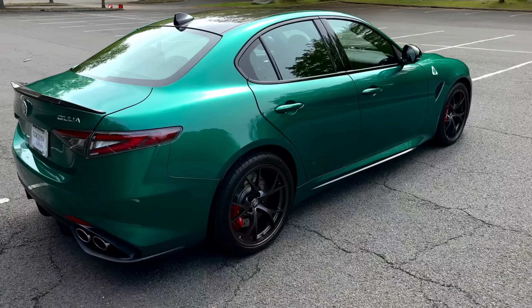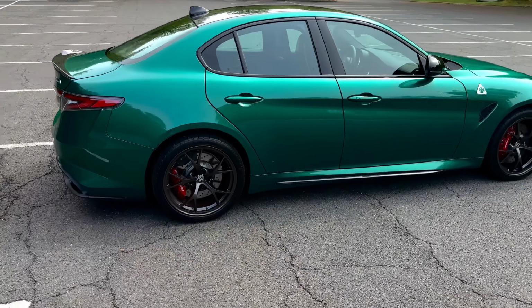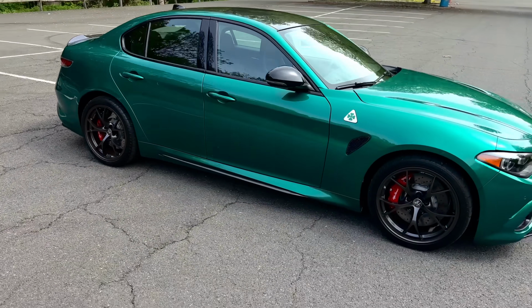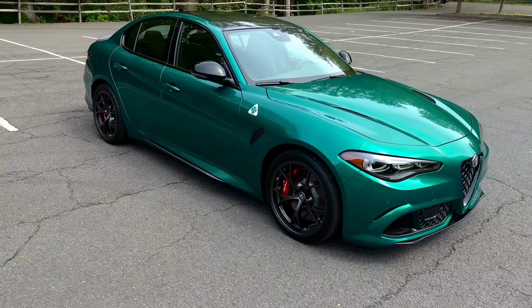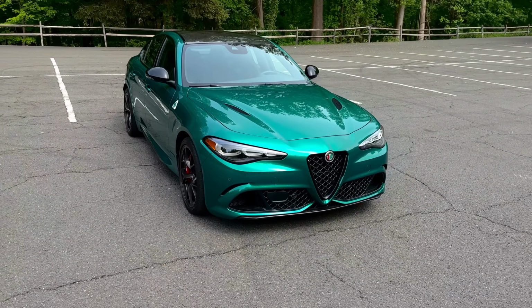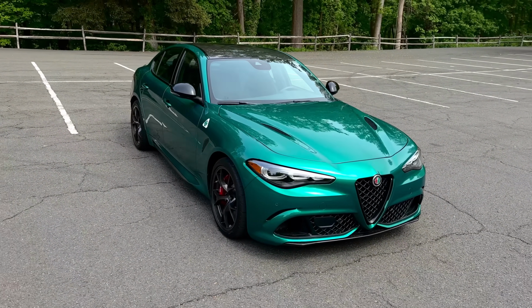The car doesn't even have a stainless steel exhaust. It doesn't have real leather on the dash and doors. There's a lot of shortcuts because it's a GM product. As much as the car is awesome, and I've driven several of them, the Giulia Quadrifoglio was still a sharper, more dynamic, and much more nimble and fun car.